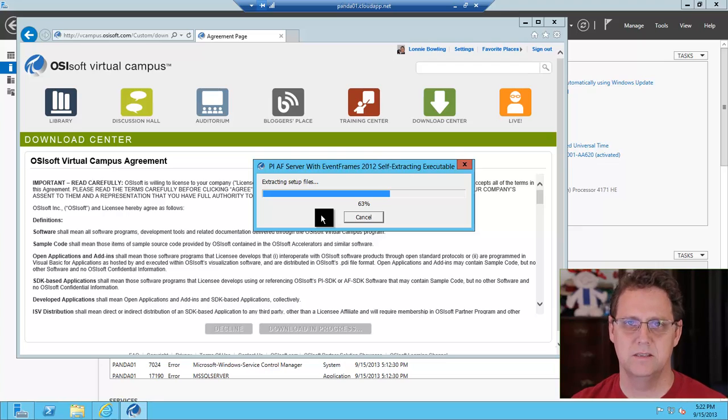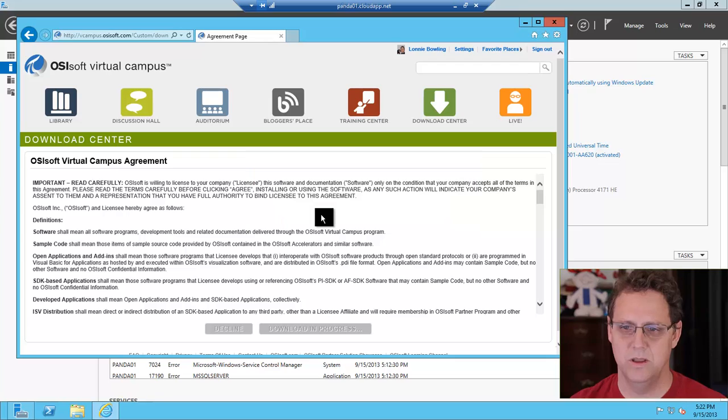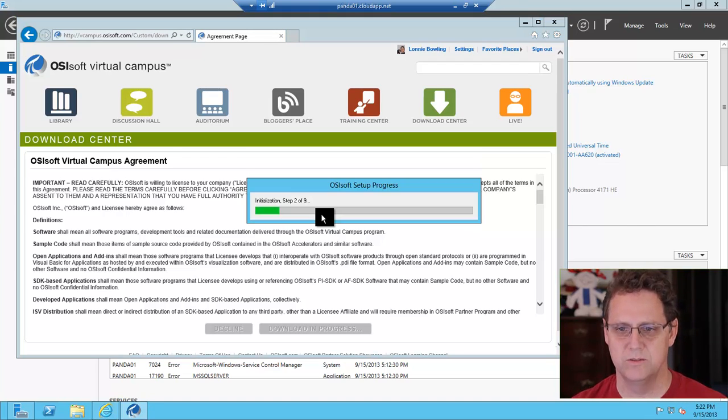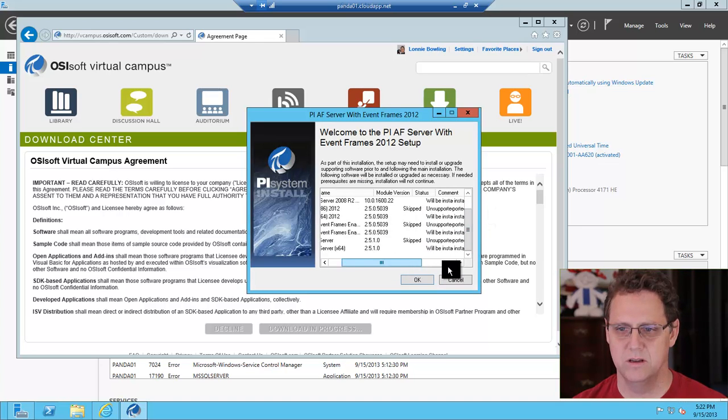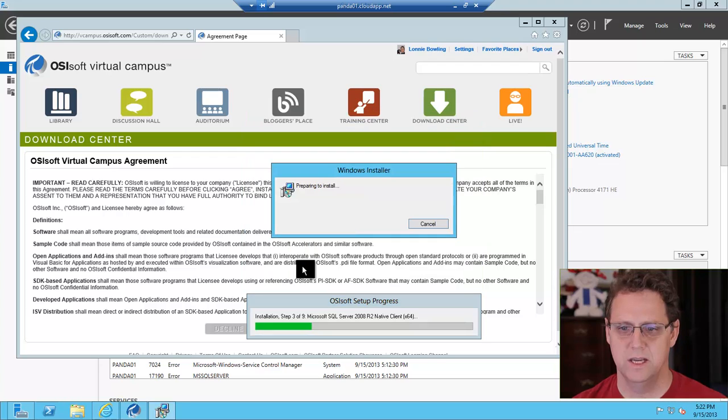And then we're just going to go through and do a standard install. Now the nice thing is, if you remember, because of that gallery, we have that SQL Server already installed and running. So in 10 minutes, we skipped a lot of steps. We don't have to install an operating system or SQL Server, which is very, very nice. So it's going to install the 64-bit version. That all looks good.